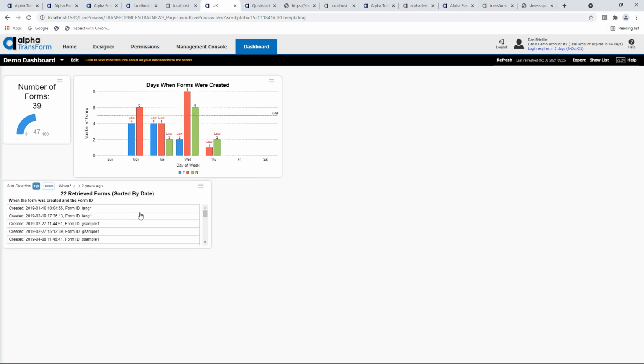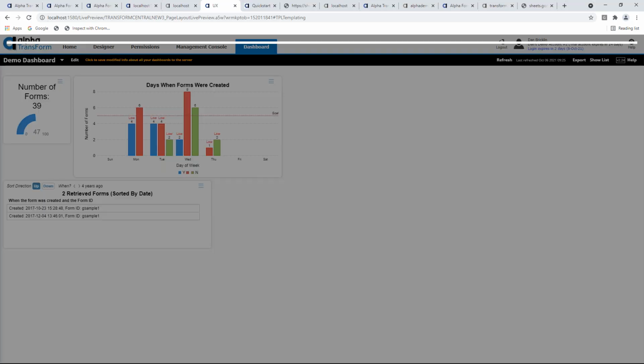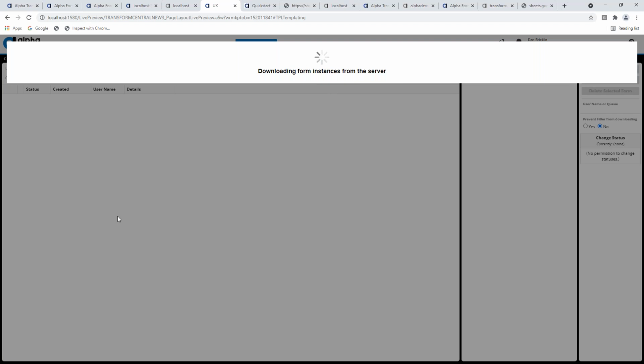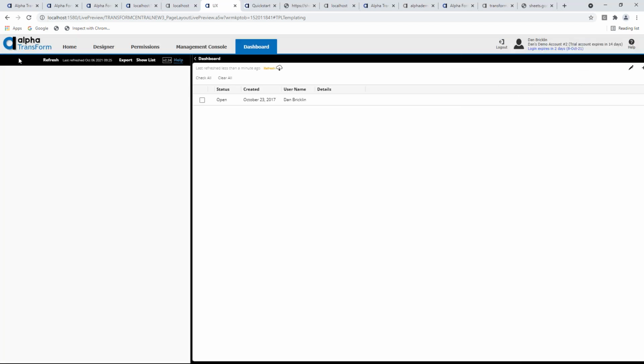Let's drill down on these. Let's go to 2 years ago. Here we go. There are a couple forms here. I can drill down on individual forms. Actually, let's go back here.